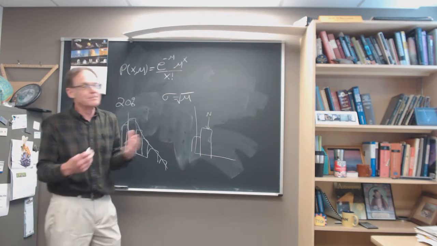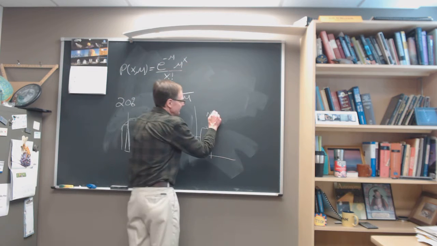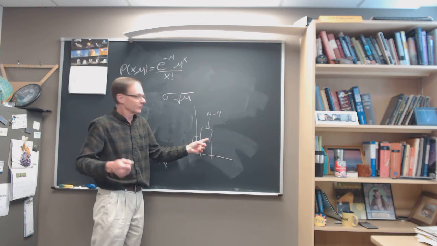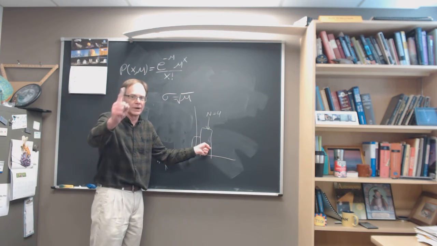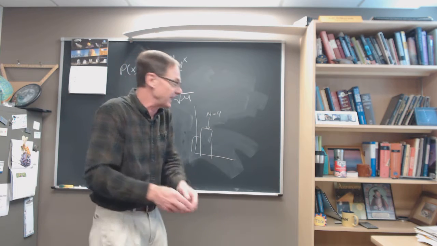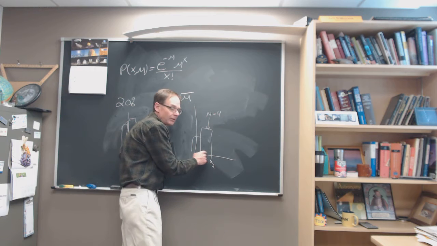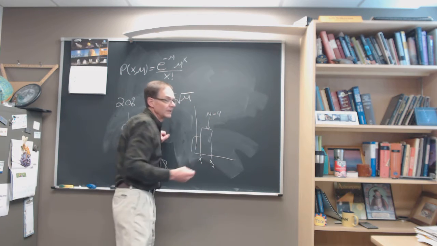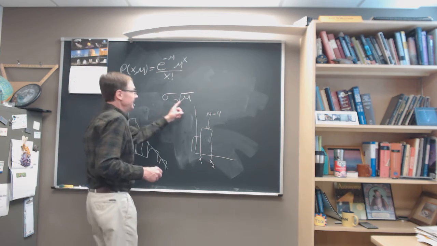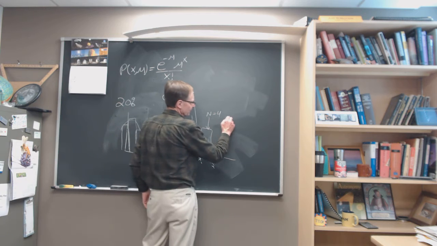So in the case where this bin had 4 in it, the mean is 4 because you only measured the number in that bin one time, right? You said, I measured the number that fell between x1 and x2, and the number that fell between x1 and x2 was 4. That's a single trial measurement. The uncertainty in that mean is the square root of that mean, which is 2.